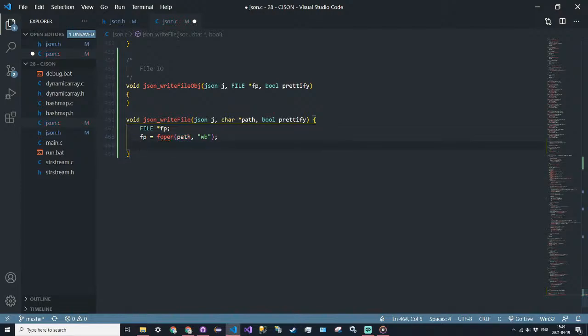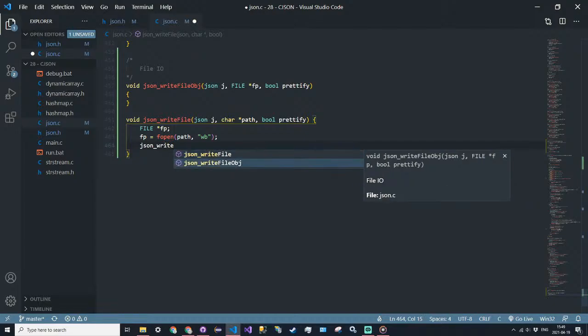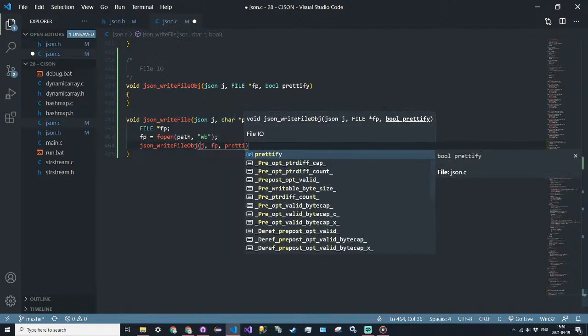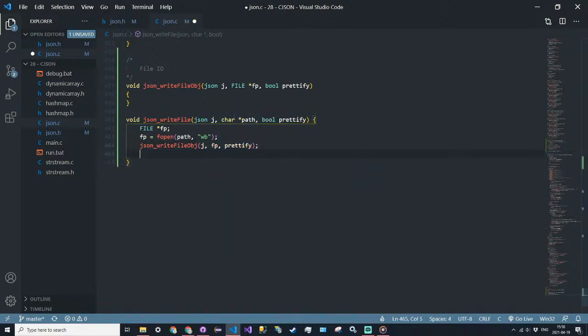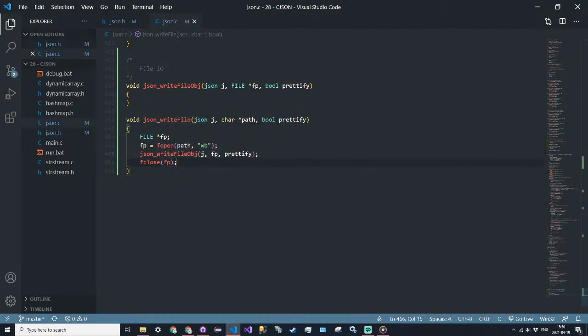Next we're going to call the other method, JSON write file object, pass in j, the file pointer fp, and prettify, the parameter. Then we're going to say fclose fp. So this method will just allow us to do all that by passing in a string path.